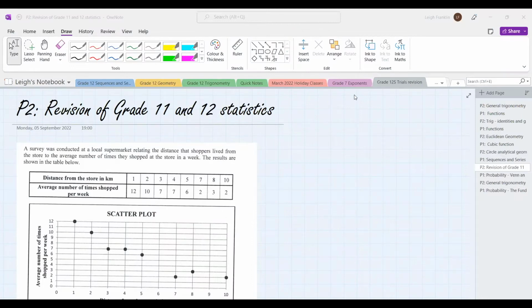Now that I think trials are over for most of you, I thought that we would just go through some of the concepts that we tend to overlook a little bit. These are places where we can get a lot of marks in exams if we know what's going on. So making sure that you understand what is going on in statistics is really, really important.